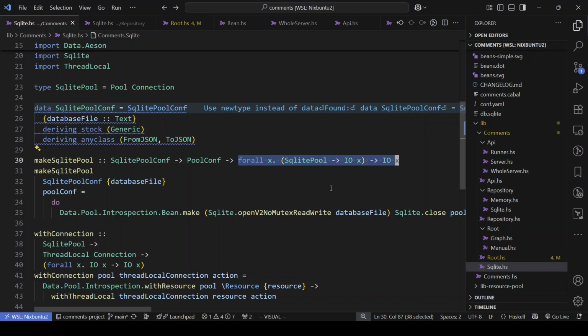So if we want to add the pool to the cauldron, we need to do the trick that we did with the logger of wrapping this callback into a managed value. Okay, so let's do that.